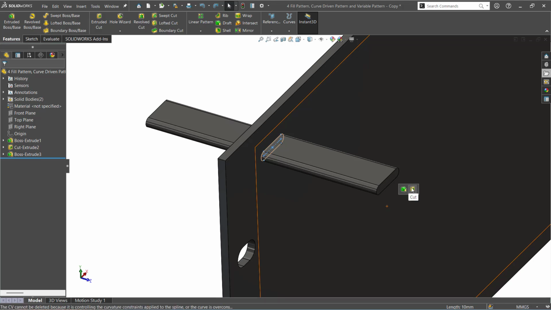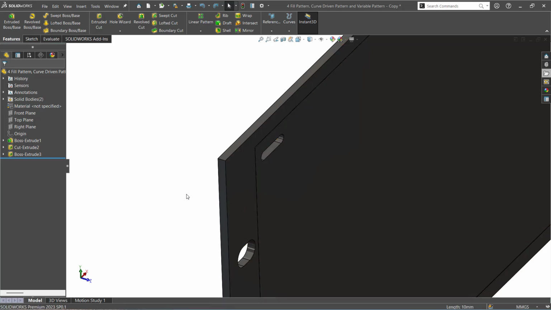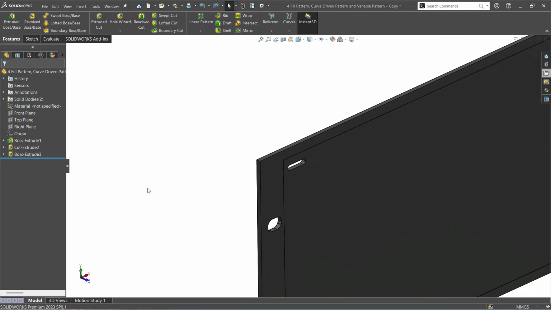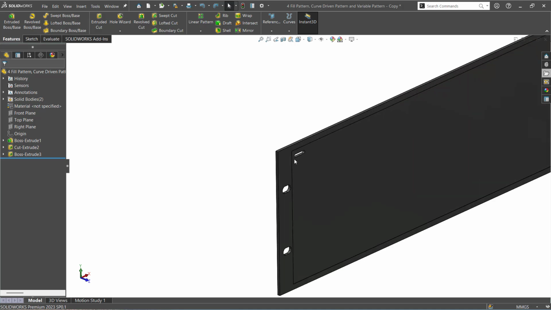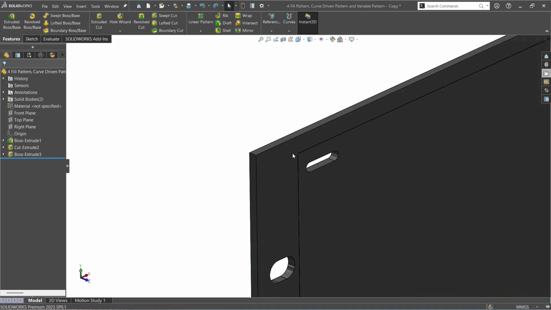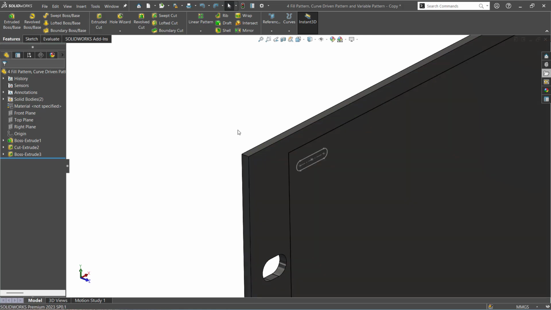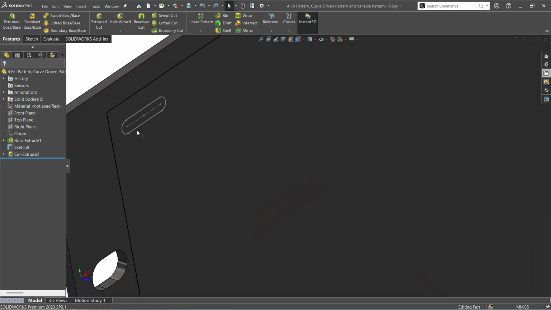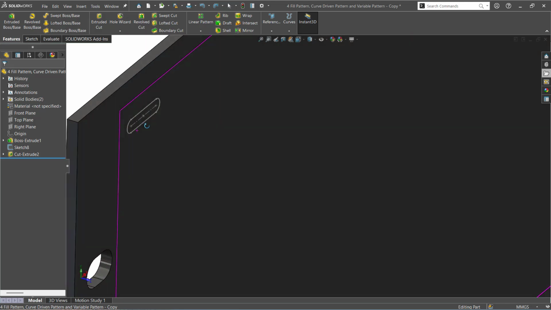I don't want the extrude. If you want to switch to cut, you can just select this option with the quick access. It will remove the material. We have to set it up for that mid plane. It could say it is not in a mid plane. It is on the face.